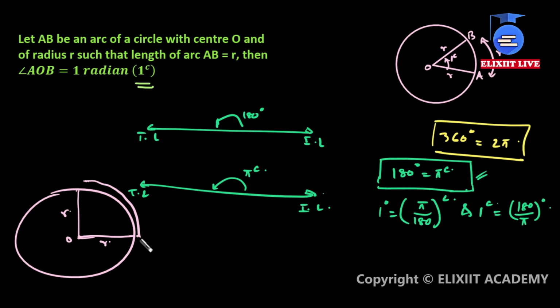How much is this arc length? Can you tell me? If the radius is r, how much is this arc length in terms of r? Because we need to find this theta, right? This is 1/4 of a circle. Can you tell me how much is this arc length? 1/4 of a circle. What is the arc length in that case in terms of r? Means the circumference of that particular quarter.